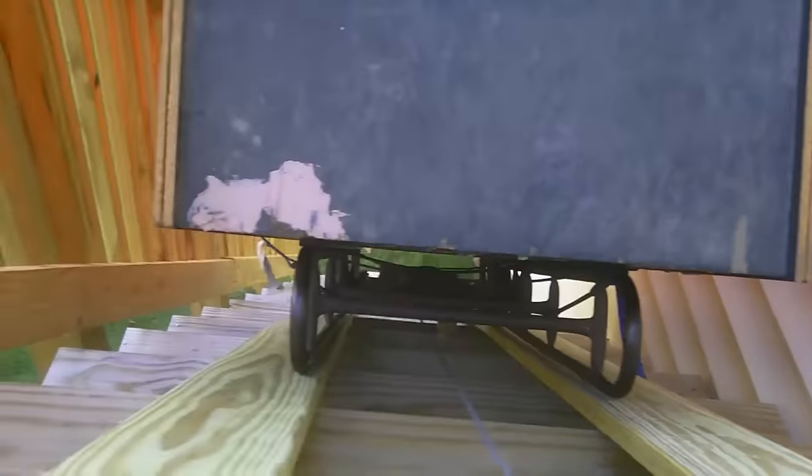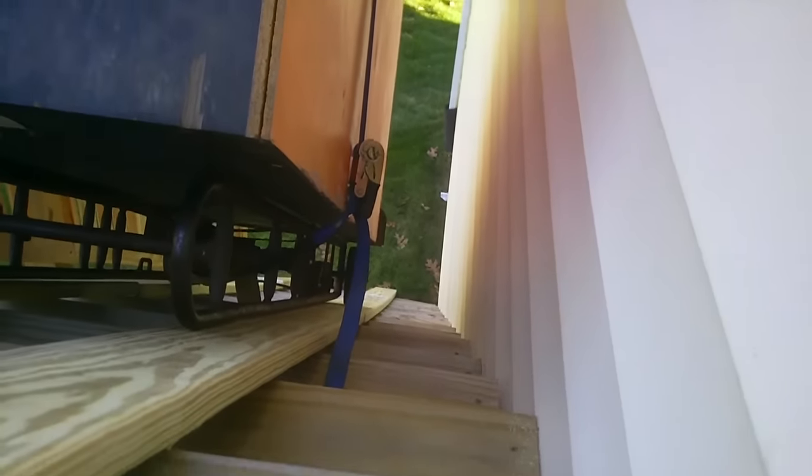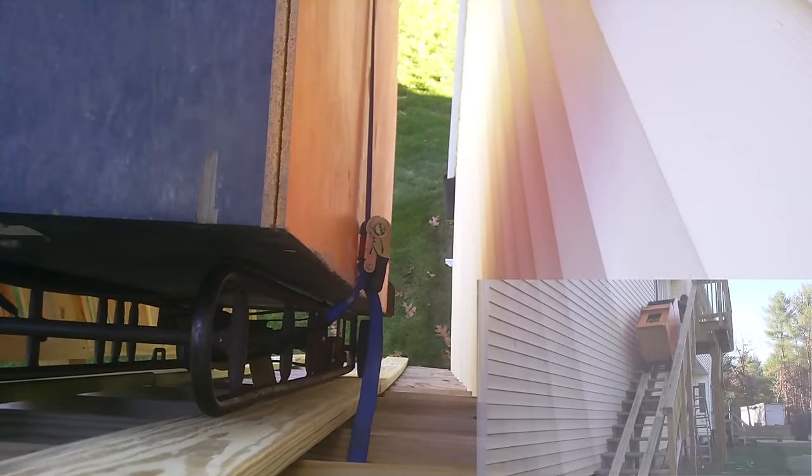Anyway, let me just go ahead and drop this down. We'll see how it continues to go and then figure out what we want to do. I wonder if I could just set the camera right here, maybe? Spin it this way. Let's see. This little tripod thing is not holding up very well. There we go. Let's try that.